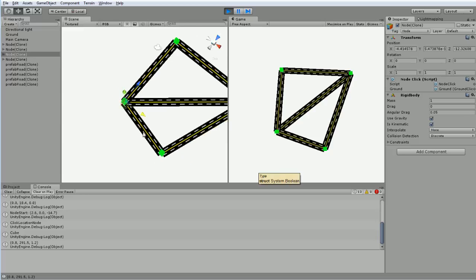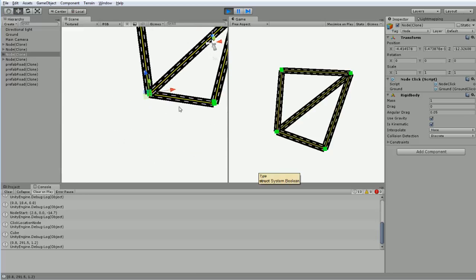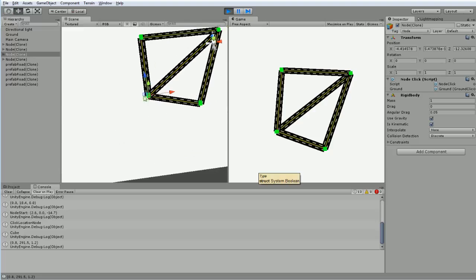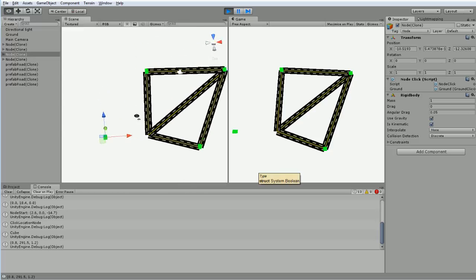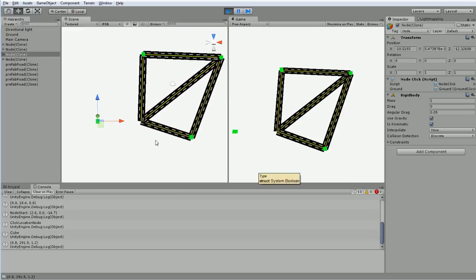But you could easily do something like that. Once the nodes know what they're connected to, and if something in your game could cause a node to move for some reason, then I'd probably just regenerate the roads. Just delete them and recreate them is probably the simplest way of doing it. It's probably just as efficient as going through and moving the vertices or doing anything like that.